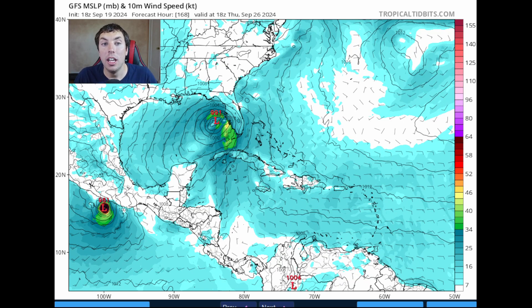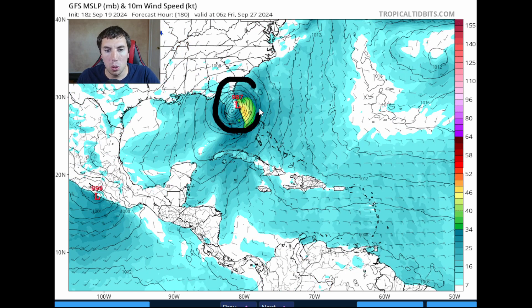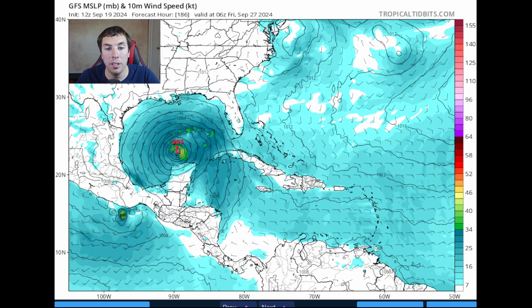Let's look at how uncertain and unstable this system actually is on the GFS model. This is the 18Z run, currently rendering — we're at 258 frames in, just barely 10 days into the run. Going out to 180 hours, the current run shows that tropical storm impacting central Florida by the end of next week — the 26th and the 27th. But if we go back another run, it was way down south, just north of the Yucatan Peninsula at the same exact time frame. So those are two very different origin points we have to be aware of.